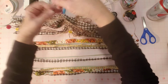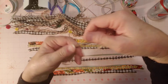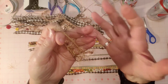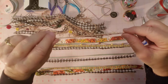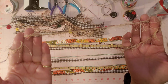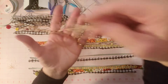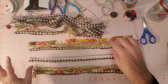Then I've got some eyelash trim, and these two strands were together in the eyelash trim. I've seen this kind of yarn called different things. The last time I bought some, it was called Mosaic yarn, so I'm going to call it Mosaic yarn. Then it's got this natural colored eyelash trim, and that was all in one strand, which I received in Happy Mail, actually. So here it is, still together. I'm going to keep it together there and put one on each side.